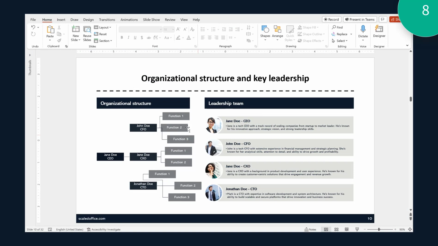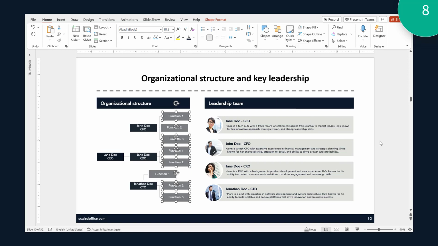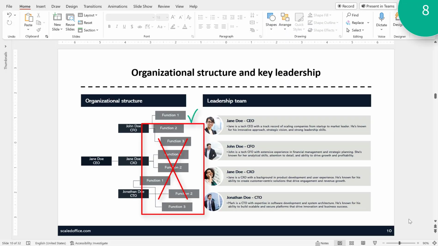The align function is fundamental to creating good slides. It is easy to understand and you'll never know how you lived without it. In this example, we will show align left and align right. As you can see, the slide is all messed up. The top box is in the correct position. This is our anchor for aligning the other objects.